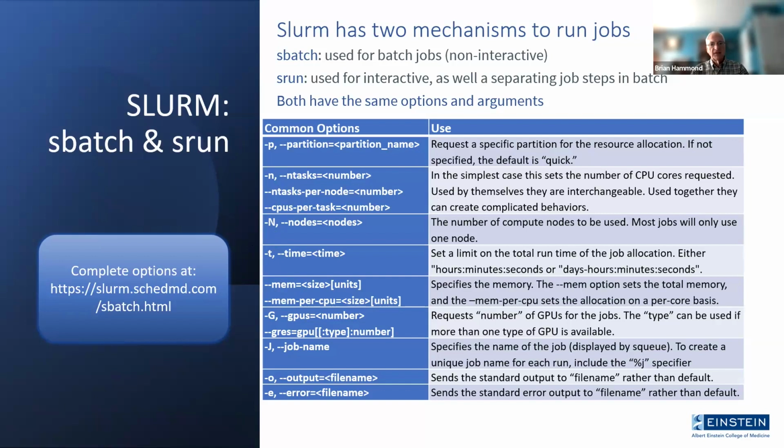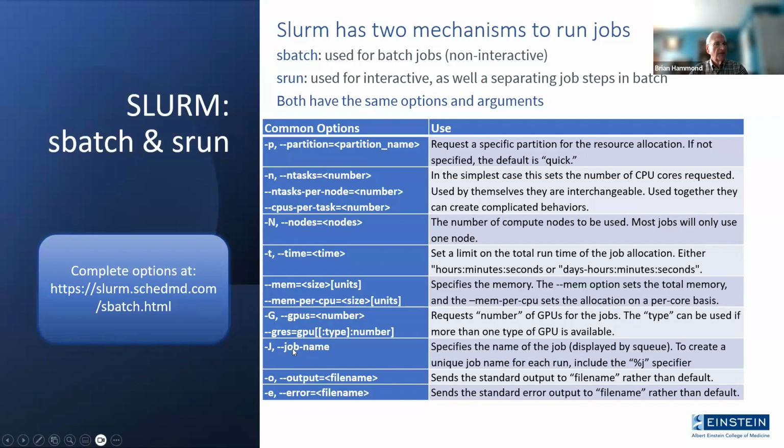The simplest one is just to tell it the total memory that you want, if you need 8 gigabytes, if you need 100 gigabytes. But you can also tell it how much memory per CPU. So if you're doing multi-threaded and you just want to keep increasing it per CPU, you could do that. If you're going to use GPUs, it's very important to tell it the number of GPUs you want. Otherwise, it's going to assume you want all of them, and it will sit around and wait until they all become available, which is not great. And that's the way Slurm works.